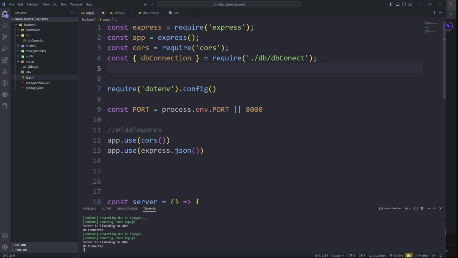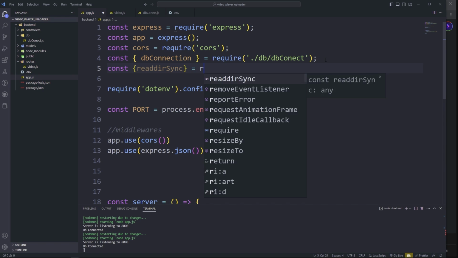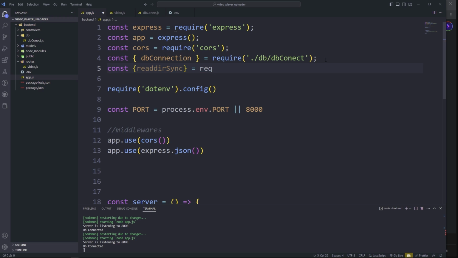Here we're going to say const readdirSync equal to require fs, the fs module. So we're getting readdirSync from the fs module. Down here I'm just going to say routes.